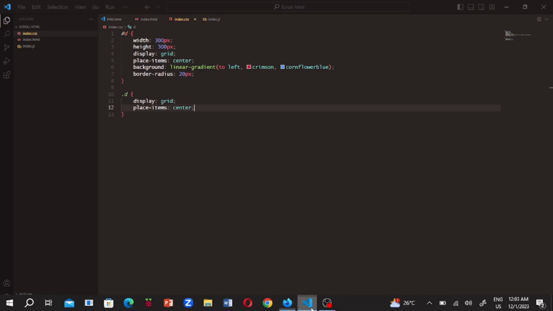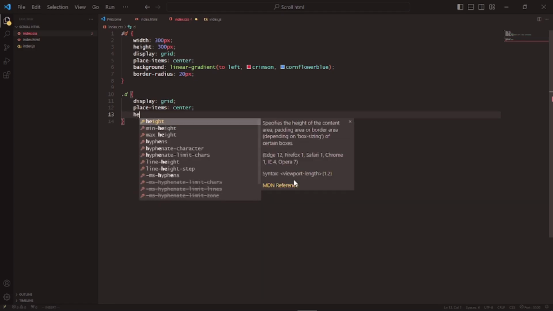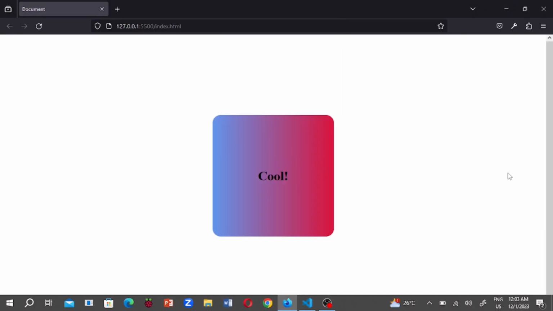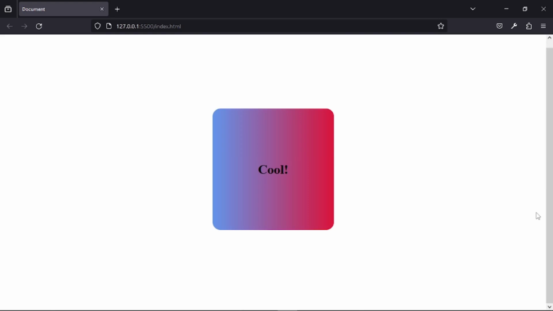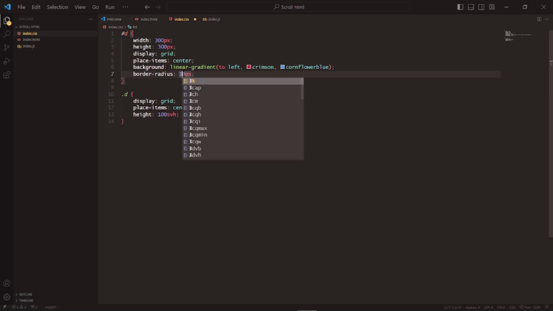And there we go. I also want to center it, so I'll give it a height of 100 svh. Now it's centered. Then I'll increase the border radius.